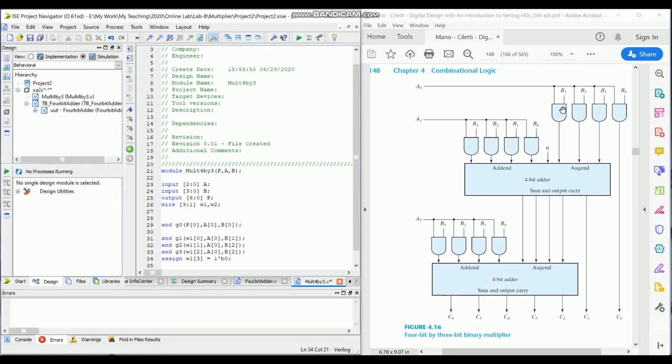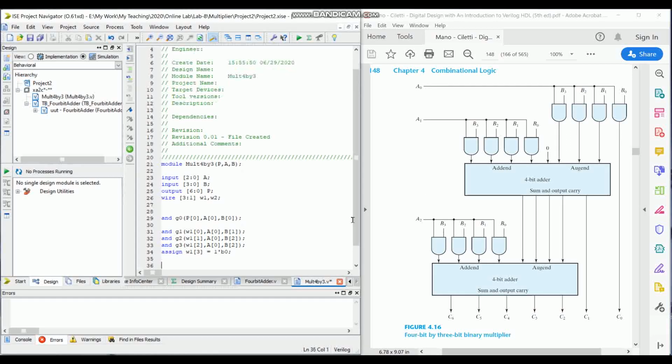Now we need to implement this part, and let's use this AND gate. So let's use this label G4. When we defined W2 and W1, we decided that the output of these AND gates is going to be stored in W1, and the output of these 4 AND gates would be stored in W2.